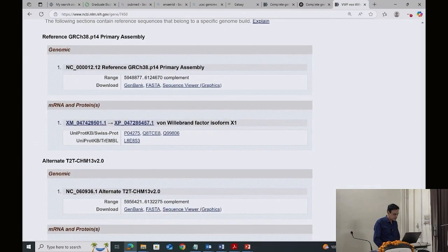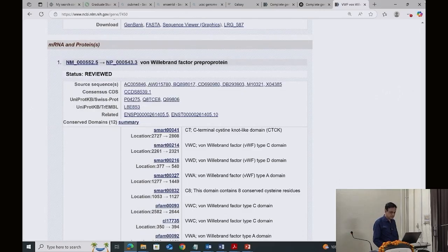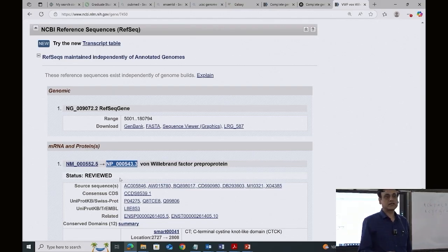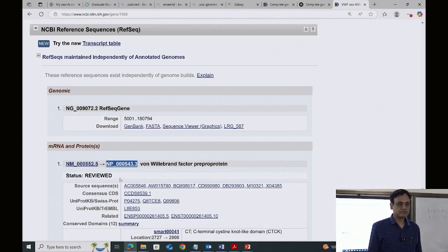So I think this is the right one. So you can see the accession for the VWF gene, von Willebrand factor gene. This is the gene accession, and then the next one is the mRNA accession, and this one is the protein accession. These are RefSeq accessions. If you click on that, you will see the curated RefSeq sequence data. Good.